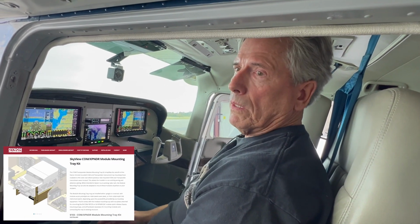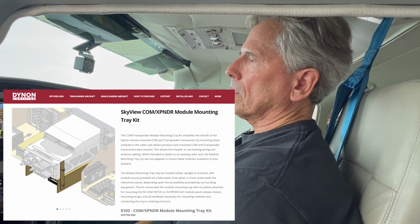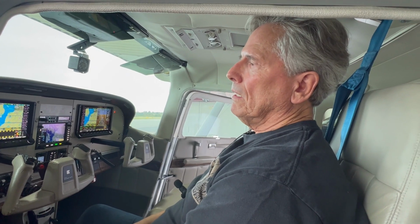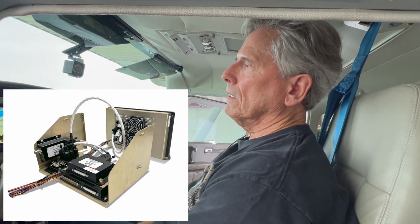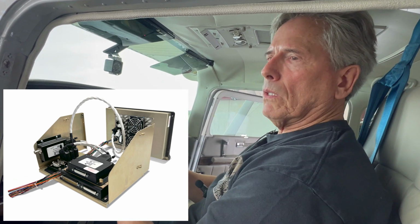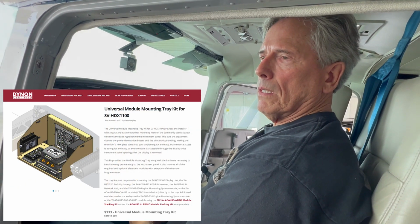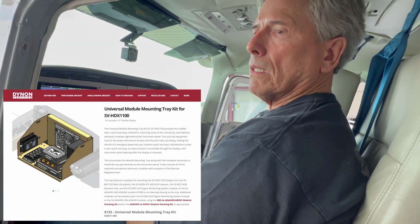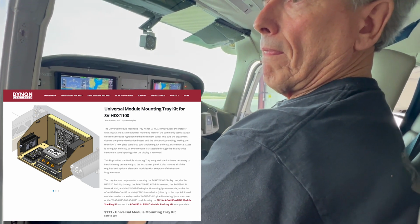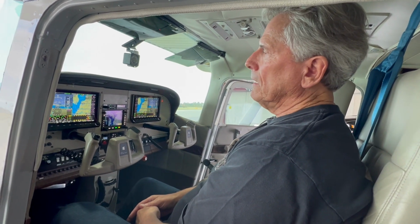Yeah, why reinvent the wheel? There was no question. It was an easy decision to do that. And the same thing with the SkyView HDX, it's all of the components. You don't see it here, but I could show you pictures of it, where all of the equipment that's used to provide information, the engine monitoring system as an example, the ADAHRS, you just go right down the list. They're sitting in trays behind these SkyView HDX panels. And again, you use the Dynon prefab for that. That's correct. Yeah. Very well designed, easy to use, and just made life a lot simpler.